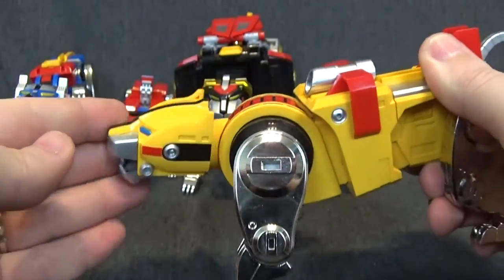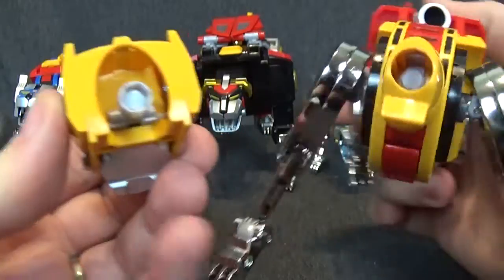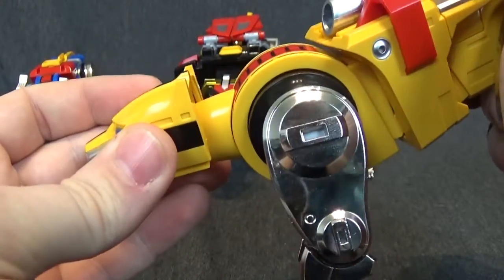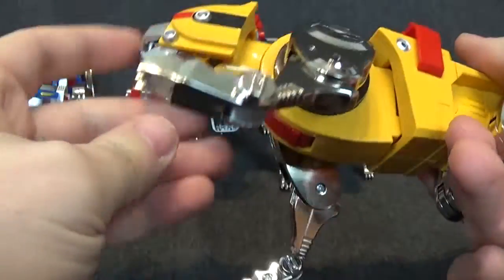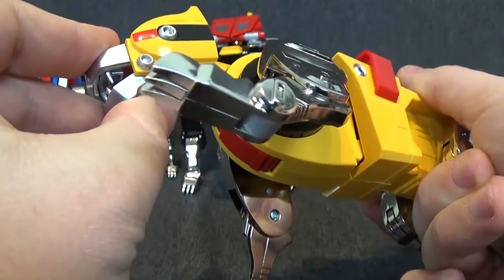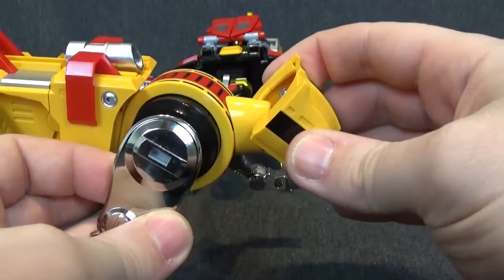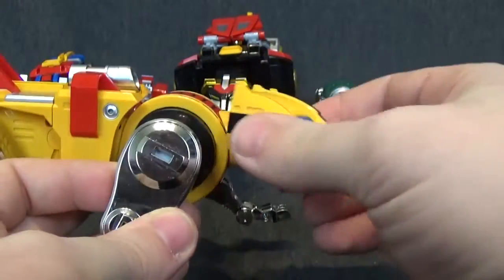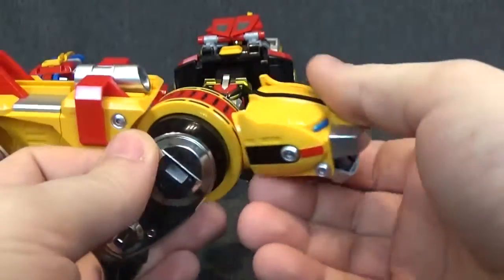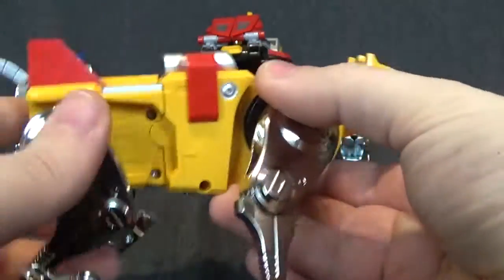The head does articulate — you can go side to side and around. The heads do pop off. You can see there's a little hexagon shape right there, so if the head does pop off you can just pop that back in. When you're looking down, there is this little part of the neck — you just want to get that over it like that. That's about as far down as you'll get. There is some nice articulation on the heads, and they can pop off very easily. So for the arms, you can have Voltron missing one of the lions' heads like he just shot it off.